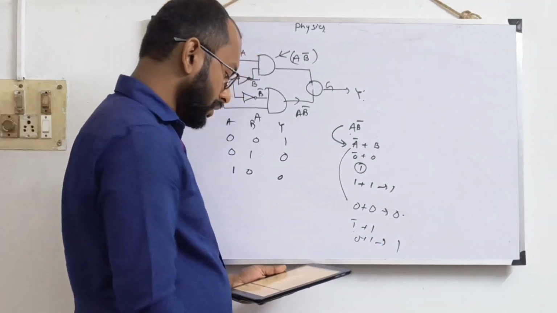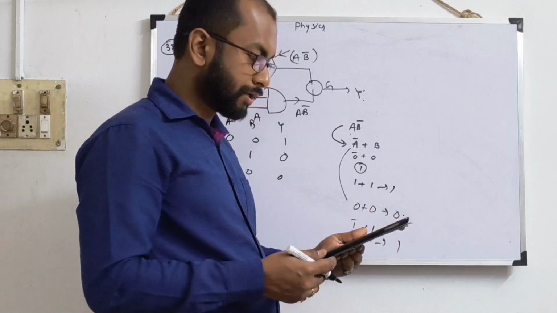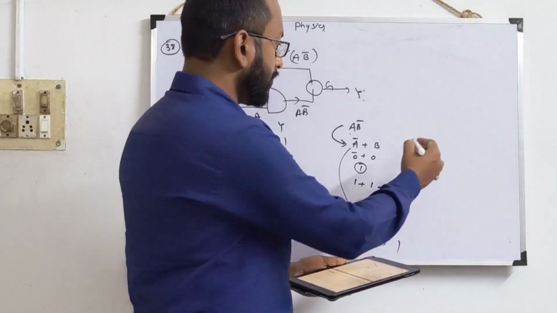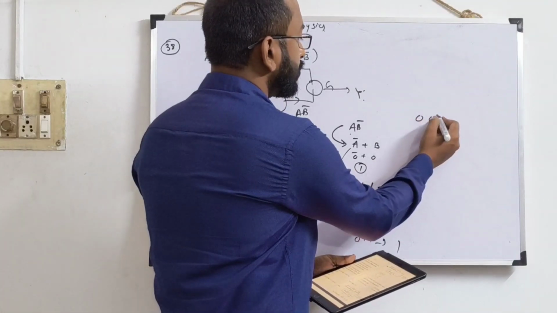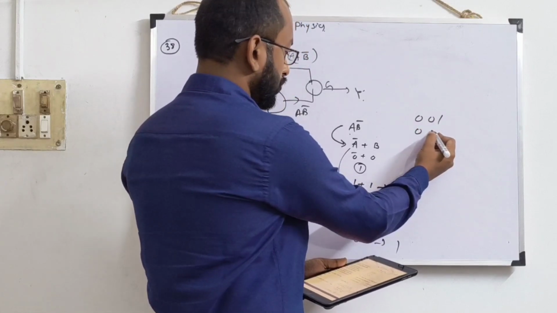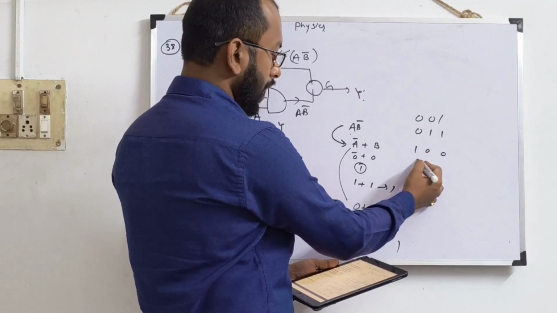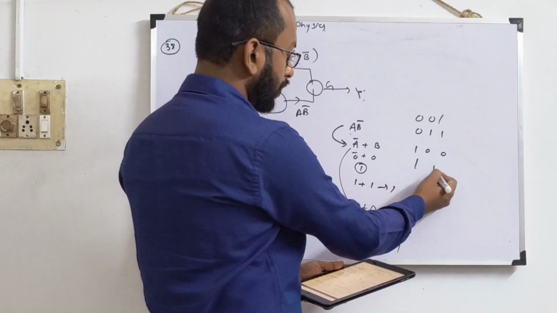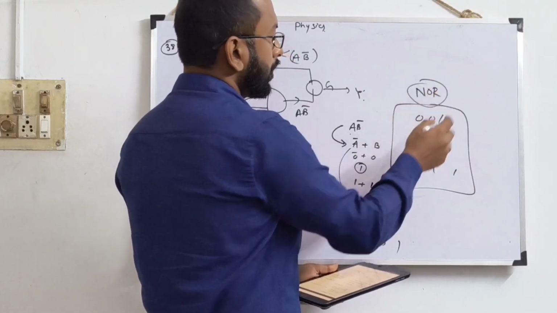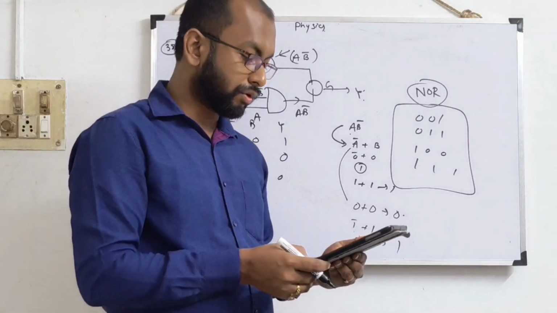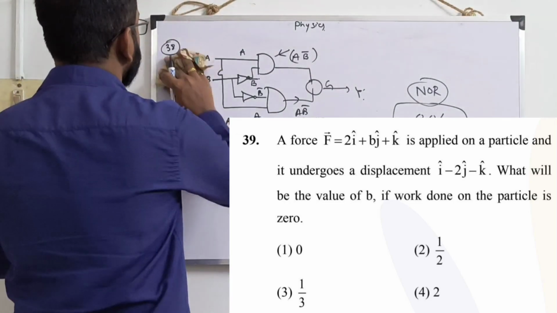The truth table itself is not right, so they have given bonus marks for everybody. The actual truth table, what is wrong in the question, will be 0 0 gives 1, 0 1 also will be 1, 1 0 will become 0, and 1 1 will become 1. So that will be the truth table. The actual truth table for the answer that is given is a NOR gate. In the question, the truth table that is given is wrong. Okay, then we'll clear the board and proceed to the next question.